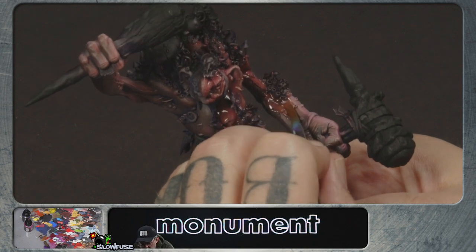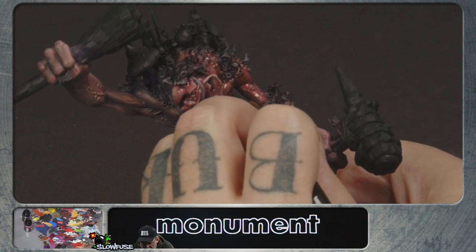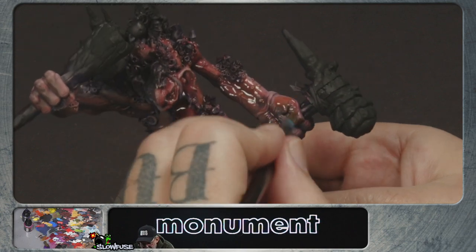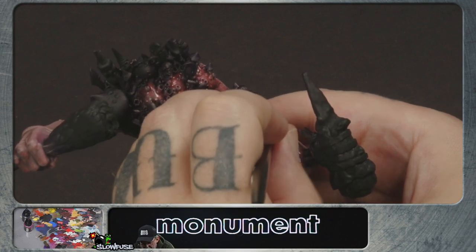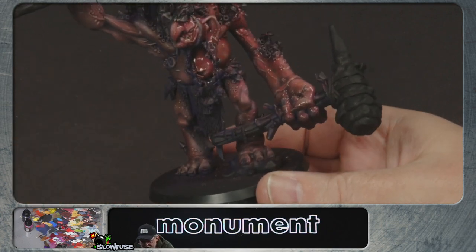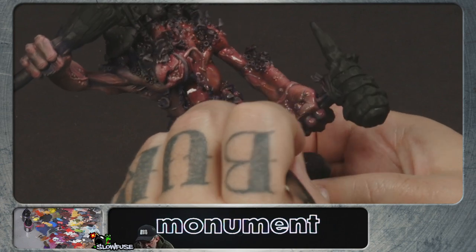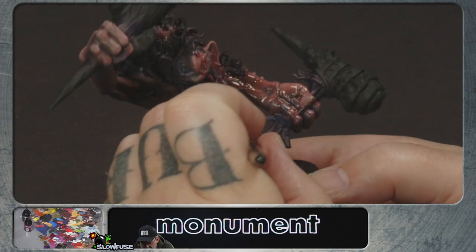Thinning the washes with the glaze wash medium keeps them fairly thick, which is what I'm hoping for here, so they don't get all soupy and run all over the place. That's not what I want. I just want a lot of very light filtering going on here over the whole model. Our washes are generally a little thicker anyway, than you may be used to. And the glaze wash medium just helps keep them that way.